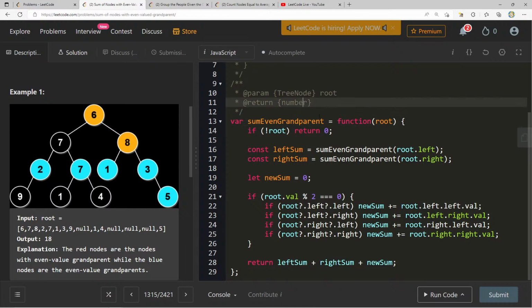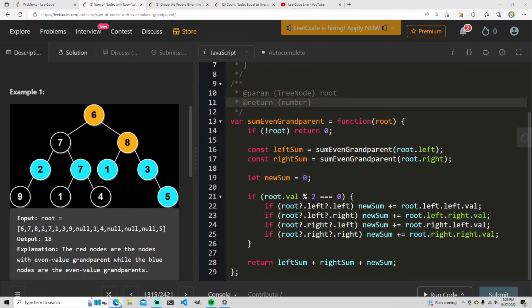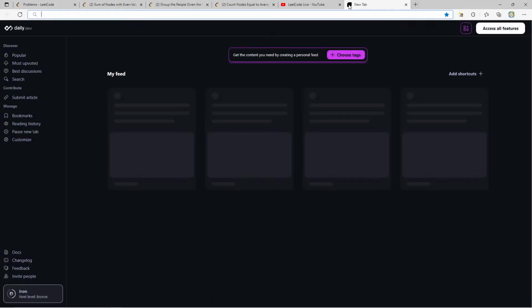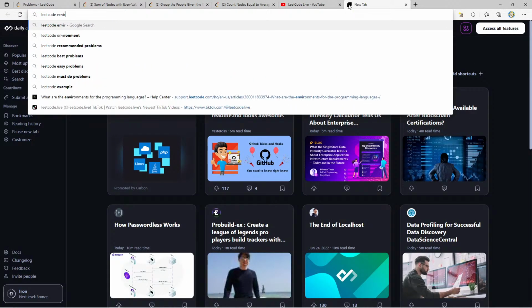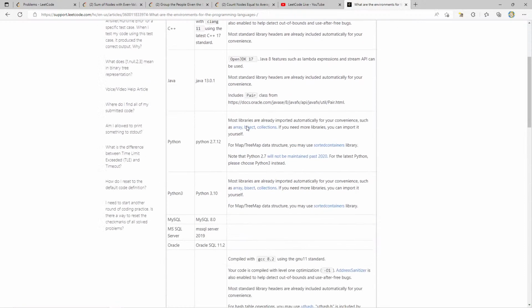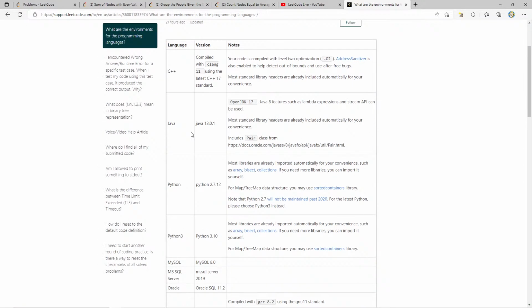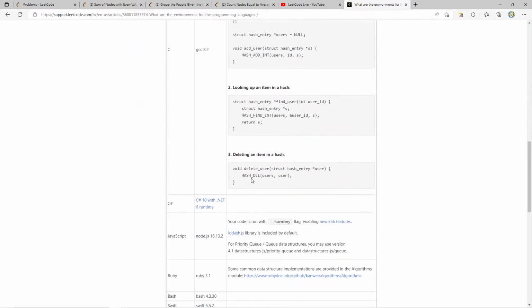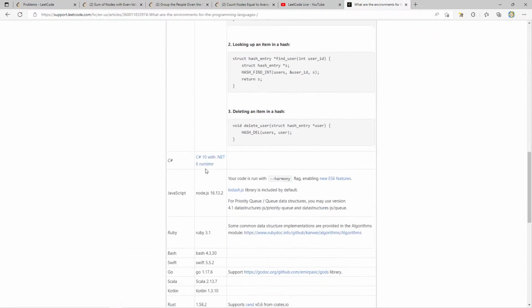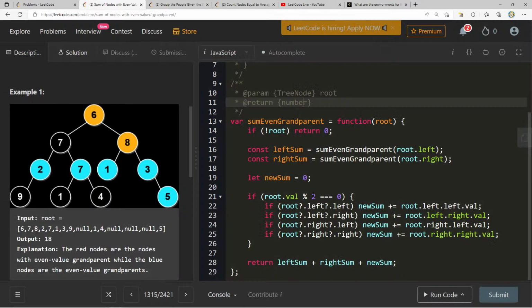One thing I do like a lot is, we were able to see this really nice website that I probably already closed, the one that I was just on with the LeetCode environment. It tells you the environment that LeetCode is using for any one of your different languages. So I wanted to see what version of Node LeetCode uses for JavaScript, because I believe as of Node major version 14, it uses something called optional chaining.